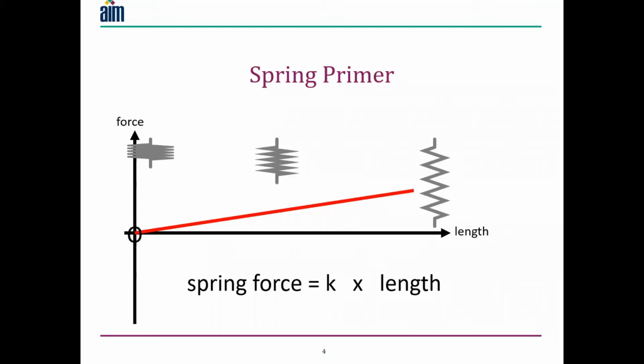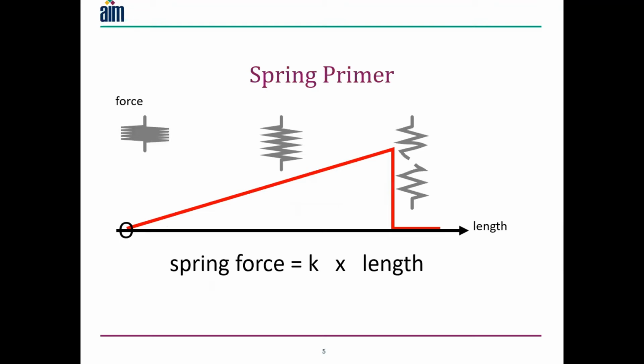The more important thing here is that the force that's needed is a straight line function. So in other words, when you put force on a spring and you extend that spring, the force required for a certain extension is a linear function, and you can see the formula at the bottom. The force on the spring is F = K times the length. So the longer you pull the spring, the more force you need, but it's a straight line function. And that K factor is called the stiffness of the spring, and it typically has units of force per length.